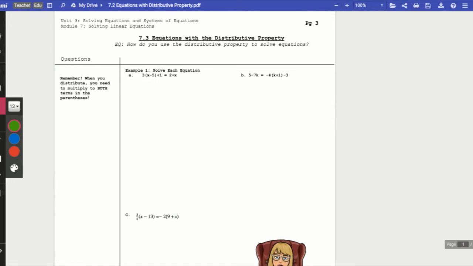Okay, so we've looked at solving equations with rational numbers, which I know is just mind-blowing. So now we're taking it to the next level and solving with the distributive property. Honestly, I find it easier because it's something you have actually done before. The important thing about the distributive property is that when you distribute, you need to multiply the number on the outside of the parentheses to everything inside of the parentheses.